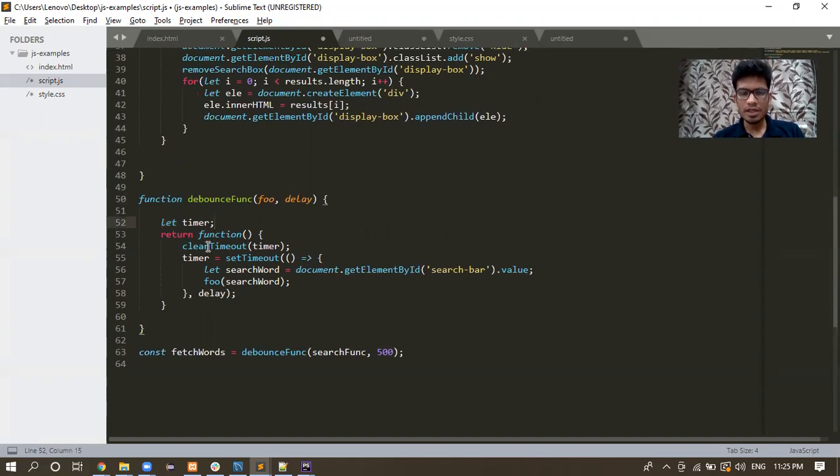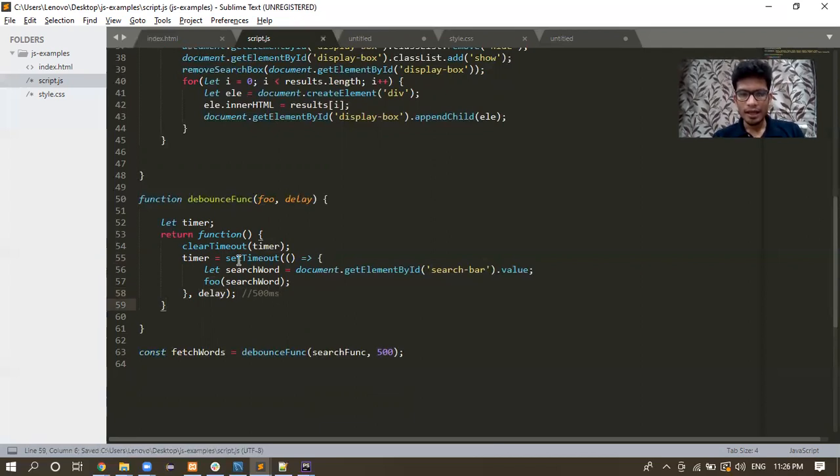Okay, then it comes inside this function. So what will this clear timeout do? It clears the timer, right? So a timer was initialized, and it will clear the timer. Now, again, we are reinitializing the timer. We are saying that I want my logic to only work if the delay is expired, right? So this delay is 500 milliseconds.